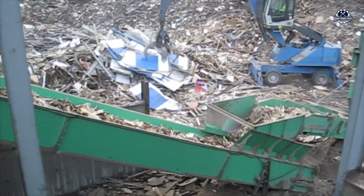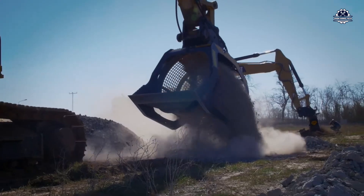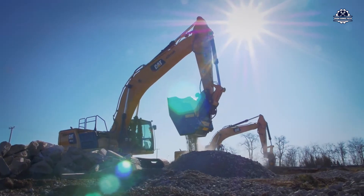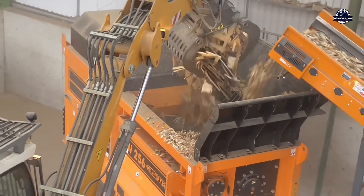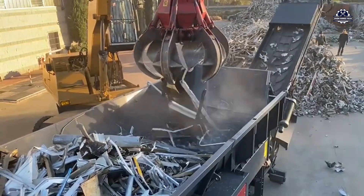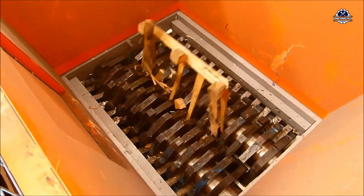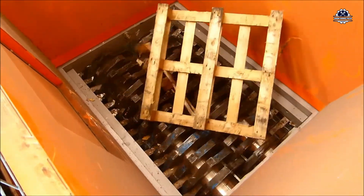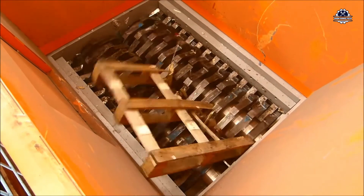In a broader sense, each type of crusher is an expert in its own field — there are machines designed to chew concrete, machines to handle thin plastic films, and super-slow crushers just to make bio-fertilizer from kitchen waste. All have one thing in common: they help people control the complexity of used materials, turning chaos into order. That's when you realize the crusher is not just a machine of destruction, but a gateway to regeneration — a device that sits between the old and the new, a gatekeeper for the circular economy of the 21st century.